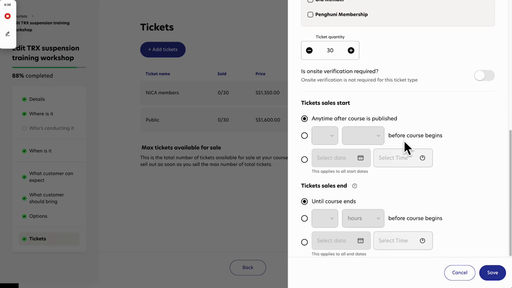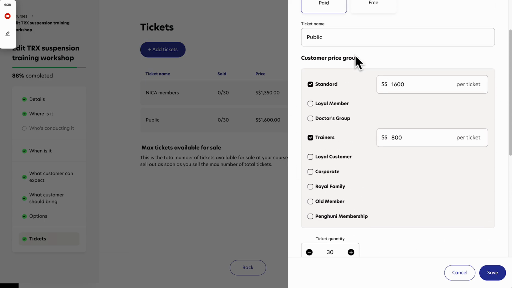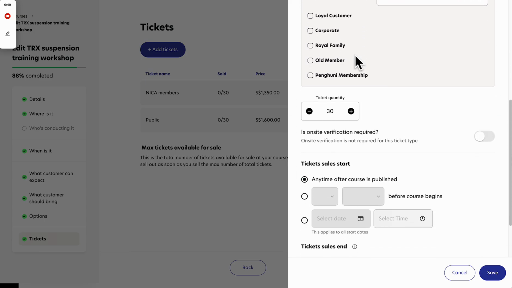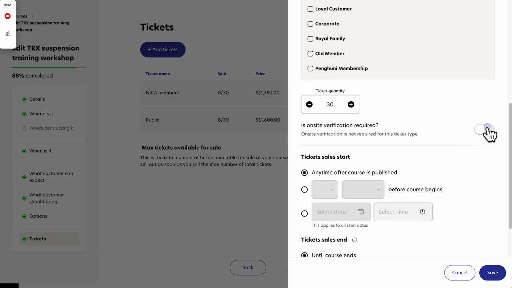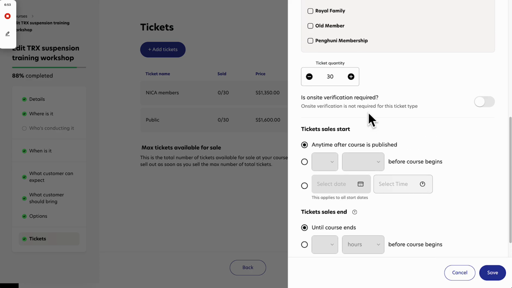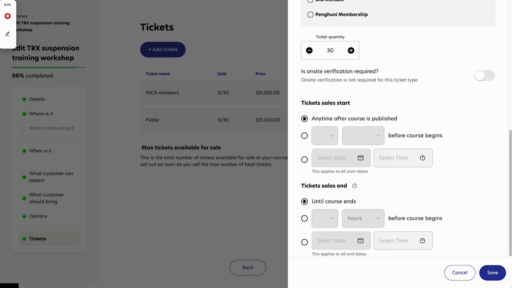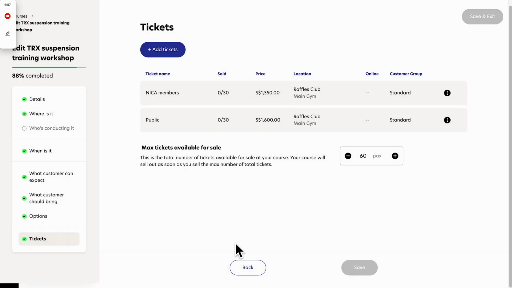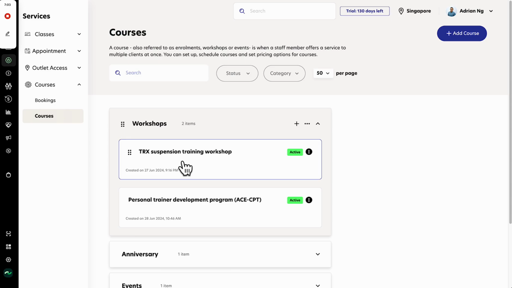So this rule is still in here. You can even say things like on-site verification is required or not required. When do you want to start selling? When do you want to stop selling? All these are editable here. Now that I've done that, press save, and essentially that is how you create a course and event.